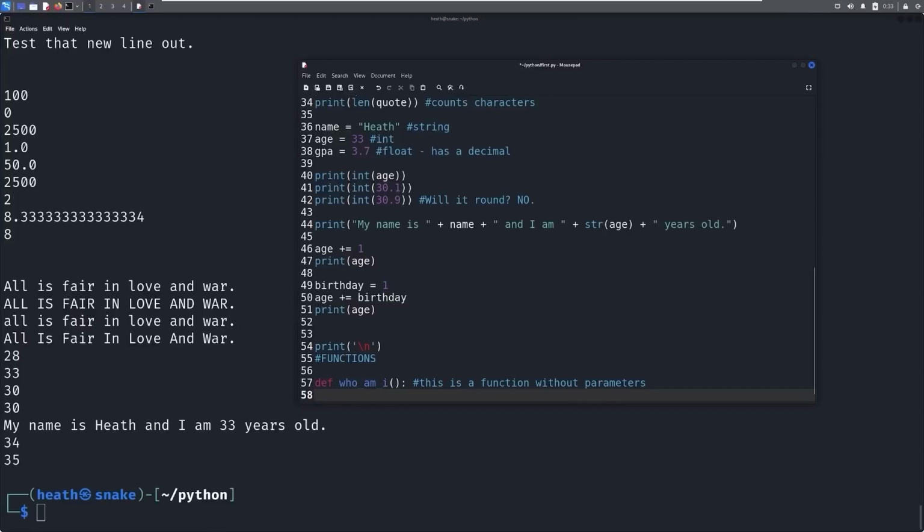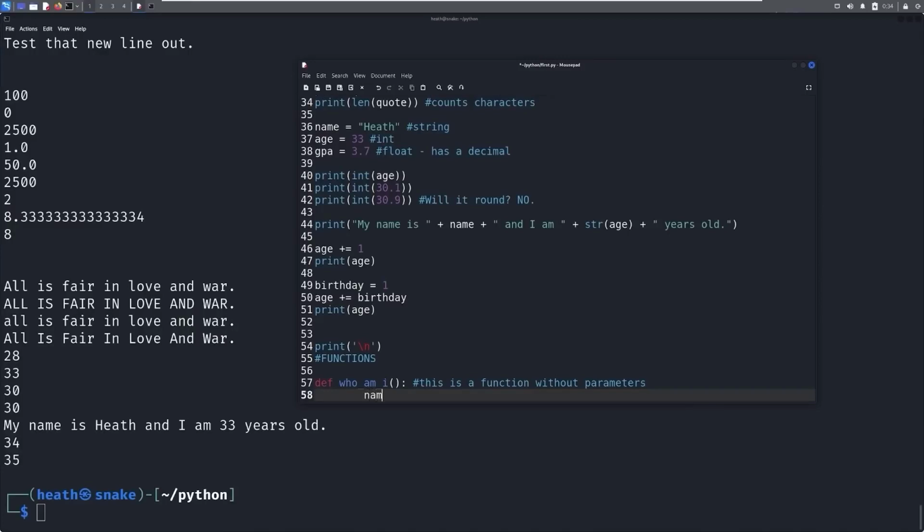Now, indentation is incredibly important in Python. If we do not indent, we will throw an error here. And you're going to see a lot of situations where indentation becomes incredibly important. It's one of the most important things in Python. Python does not have a lot of rules that apply to it, but indentation is one of them that you must follow. So we're going to go ahead and hit the tab to indent.